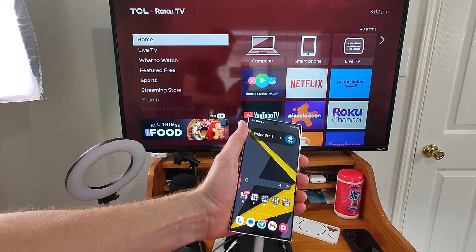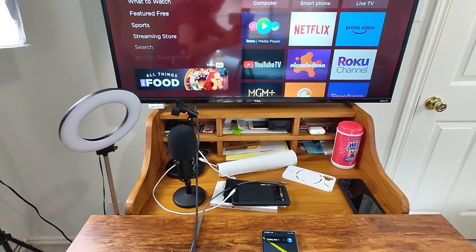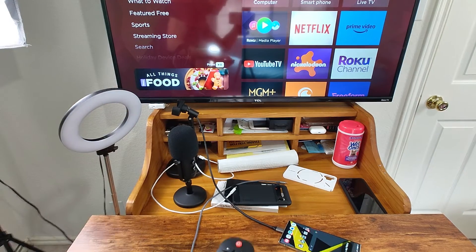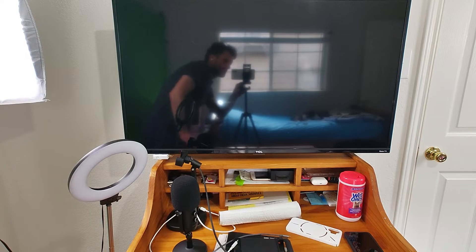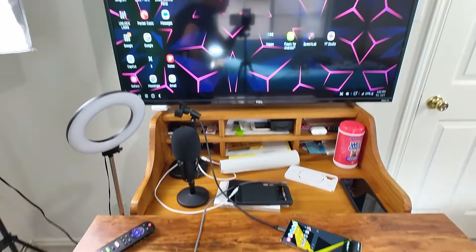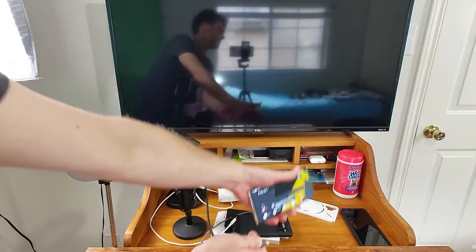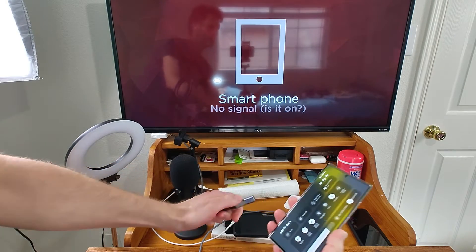I'm going to plug this into my phone — Type-C, going into the back of the TV. Connected to external display — you saw that? Watch. Phone is right here. And on the TV — there we go — Samsung DeX through Type-C. So you get video output, data output, and all that good stuff.